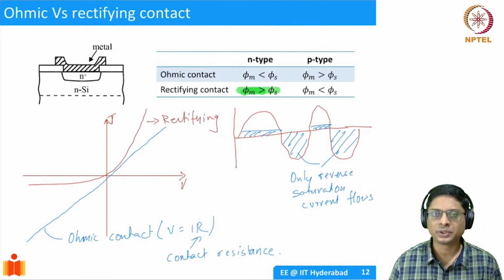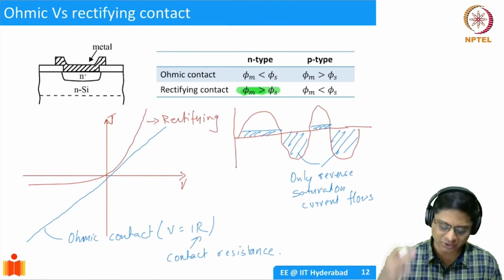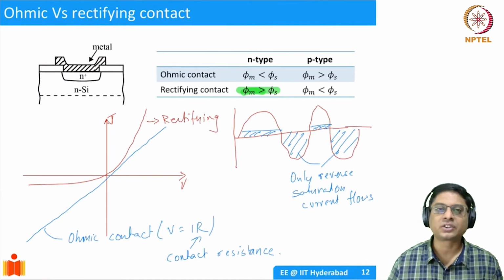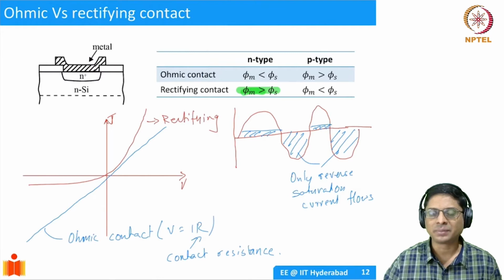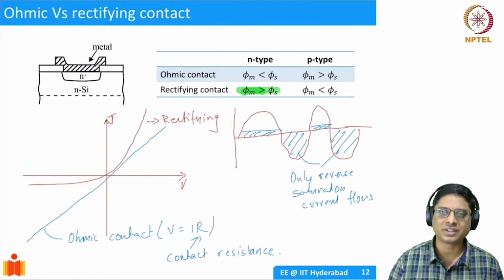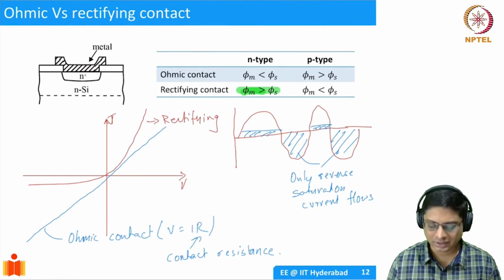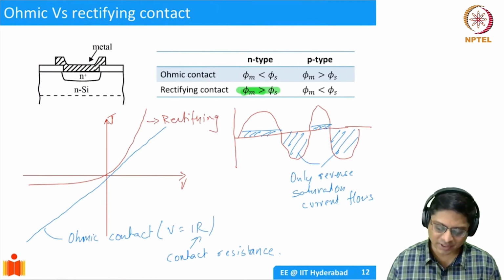Whenever we fabricate or do any research in semiconductor devices, we try to ensure that we evaluate the contact resistances and we make sure that the contacts are ohmic and not rectifying. Otherwise, the contact behavior is going to add up to your semiconductor behavior and it's going to complicate life, right? You can't study what happens at a junction if your contact itself is acting like a junction, or a rectifying behavior. So this is for N-type semiconductors.